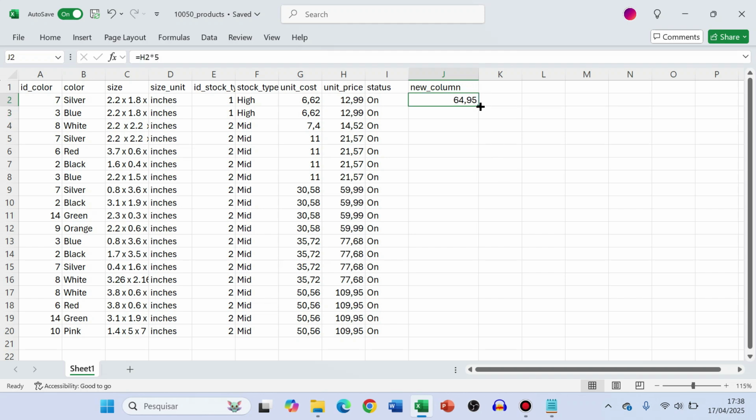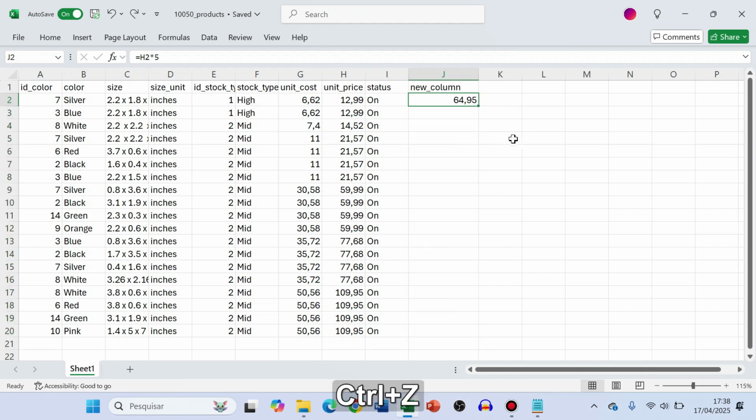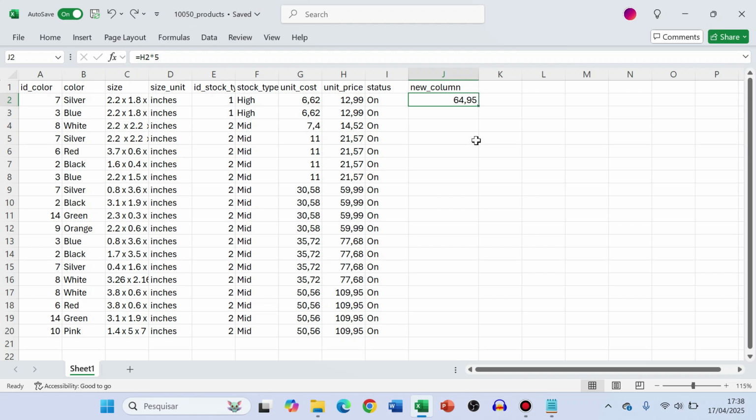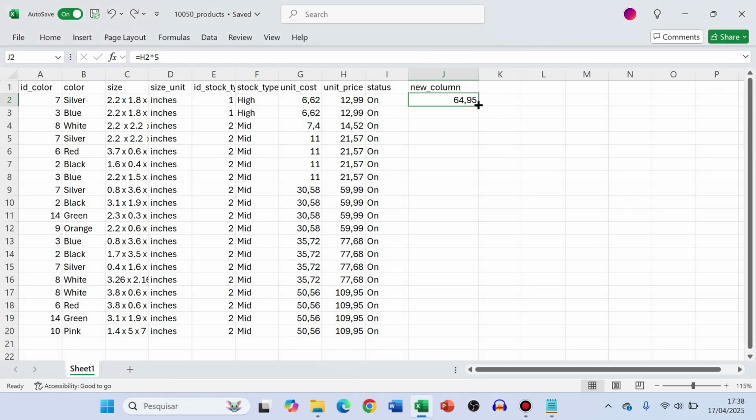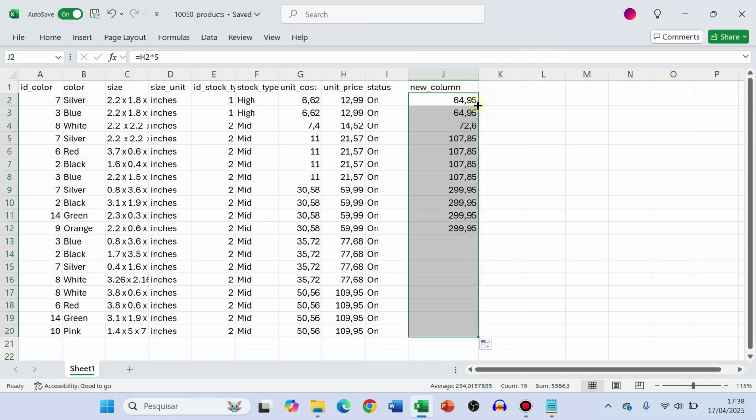And in case I want to pass this calculation to every row in my table, I have to drag it down, or I can hover the mouse over the corner of the cell, over this little dot that's going to appear here. Let me show you. Then my mouse cursor becomes a little cross, and I can just double click and pass all my formulas, all my calculations, downwards to all the cells in my table. Okay, it's a way to work.